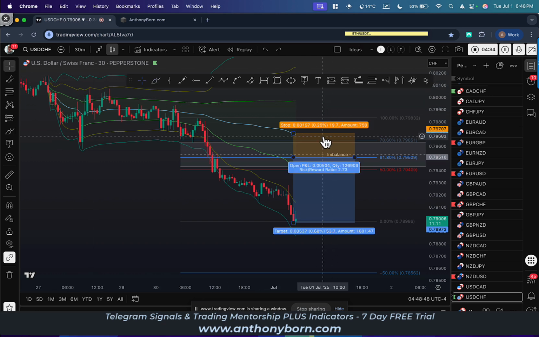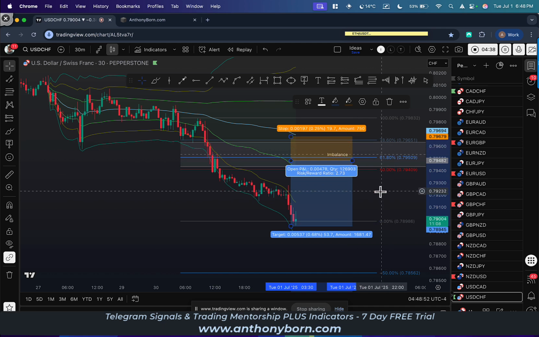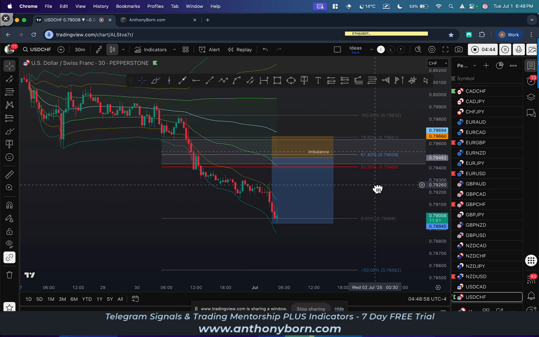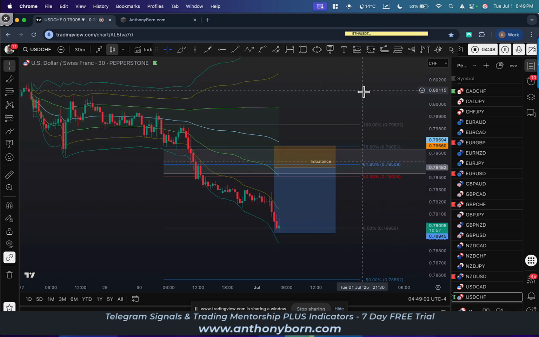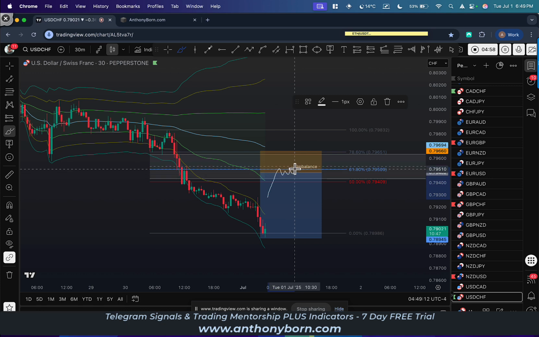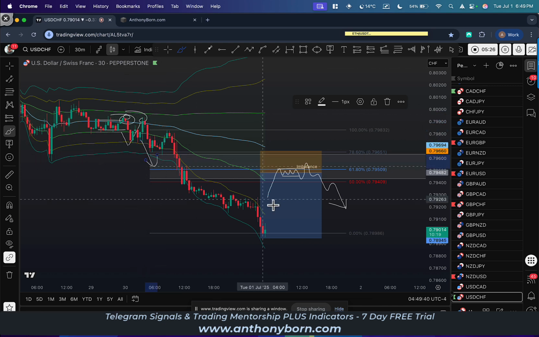So I would be looking for something like that. Stop above the imbalance. That's nearly a 3-hour target there. But here's the thing with this, this is really important. If it pulls back, you want to wait for it to range, and what I want to see is something like that, where you get the range, a bit of a run above, which you can usually see everywhere. It'll range, it'll run above there, a bit of a fakey, shaky run above, and then you get the trend. So I'd be looking for something similar, but I don't want to see it break the high of this imbalance.